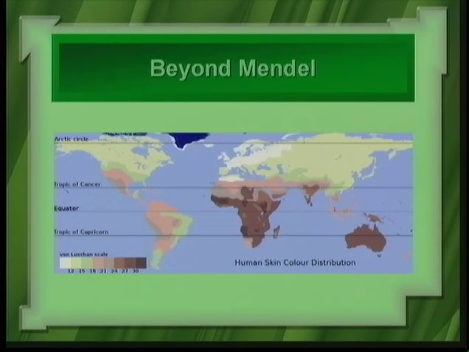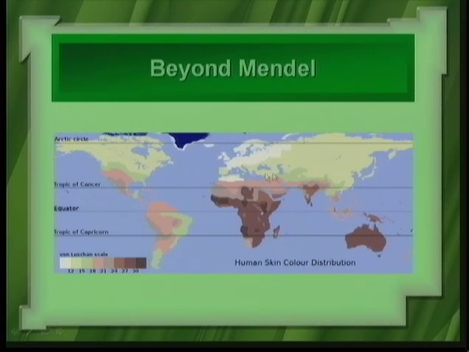So here, this is a map of the world showing people with really, really fair skin on this part. They're all kind of clustered here, really fair. They actually have the scale here. Then you have really, really dark-skinned people all clustered over here. So you can see that a lot of the people in the world are kind of intermediate.